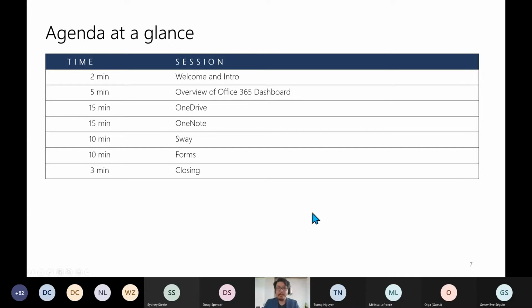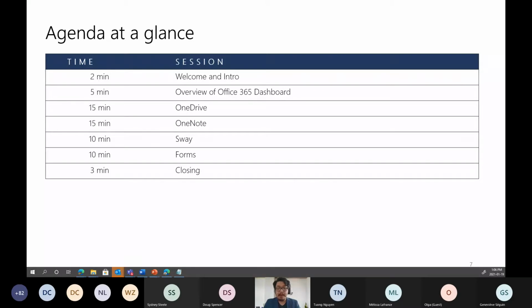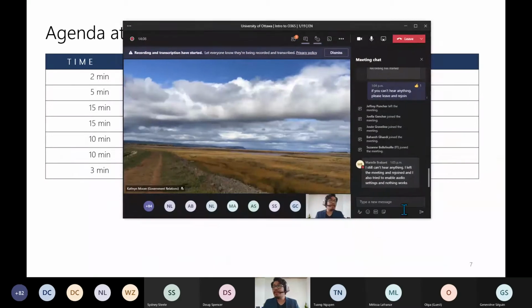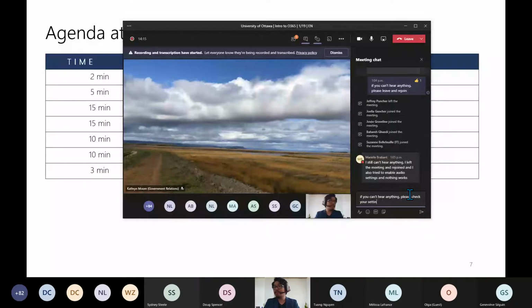All right. Now, for my moderators, please just check your audio settings. If you can't hear anything, everyone, please check your settings, which I will show right now.